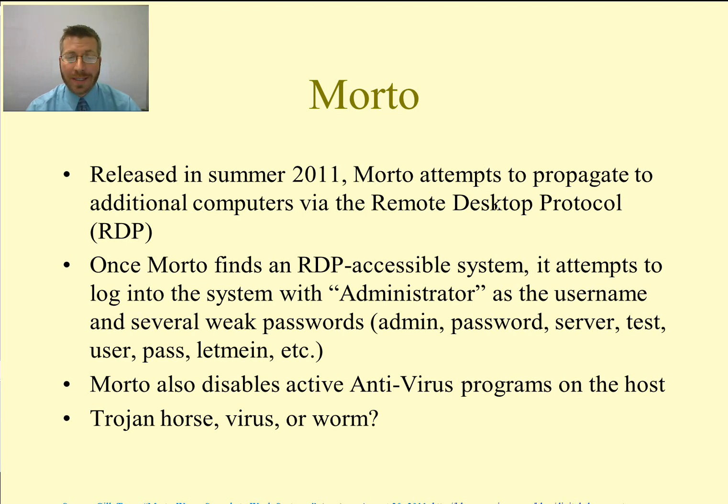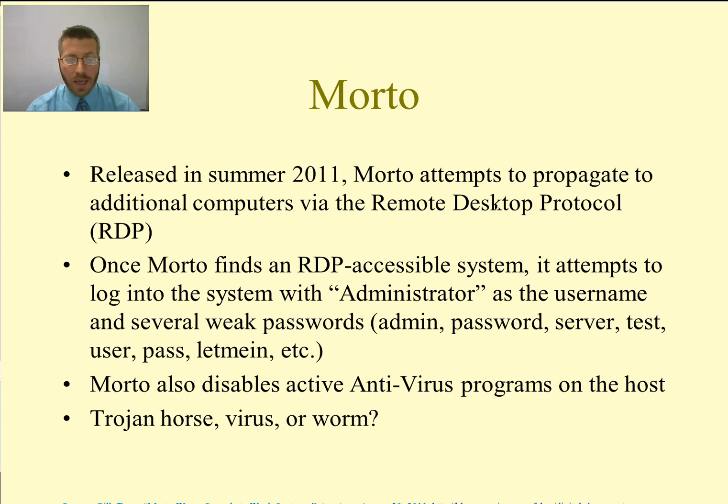As soon as Morto gets in through remote desktop, you now have complete access to that computer. So Morto is able to disable antivirus programs. It's able to do anything on that computer that the user who connected through the remote desktop is able to do. This one could be very dangerous, especially if you have a single user computer at home, because chances are that user has administrator privileges. And so if Morto was able to get in, it could do absolutely anything to your computer, including reformat it, delete everything on the hard drive, disable antivirus programs, and install any programs that it wants. Your computer can get into a very, very bad state with Morto. So keep that in mind if you're going to enable remote desktop on your computers.